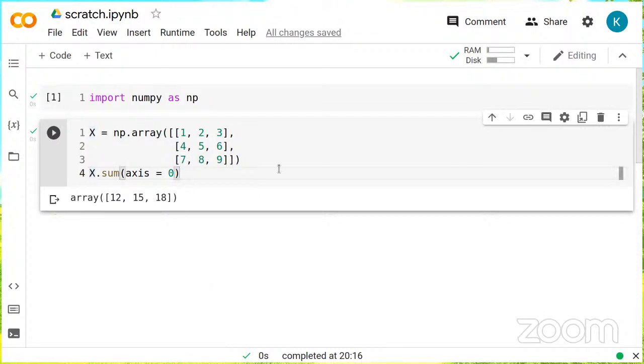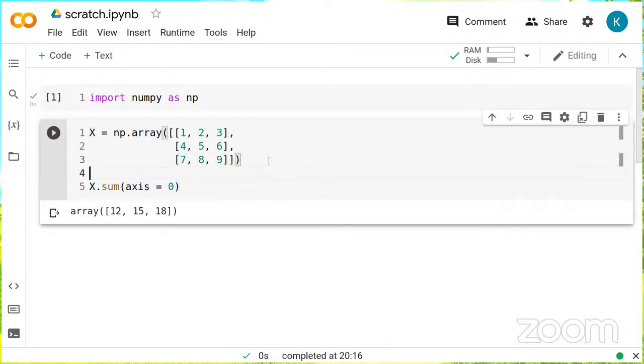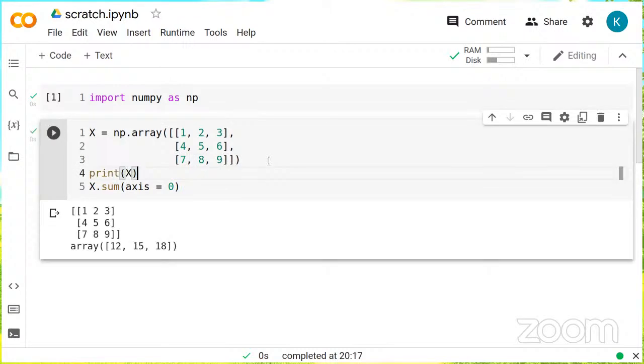Yeah, so this is a good point. So you're saying that axis equal to 0 here refers to rows only. It's basically adding across the first dimension, the 0th dimension, in this case.